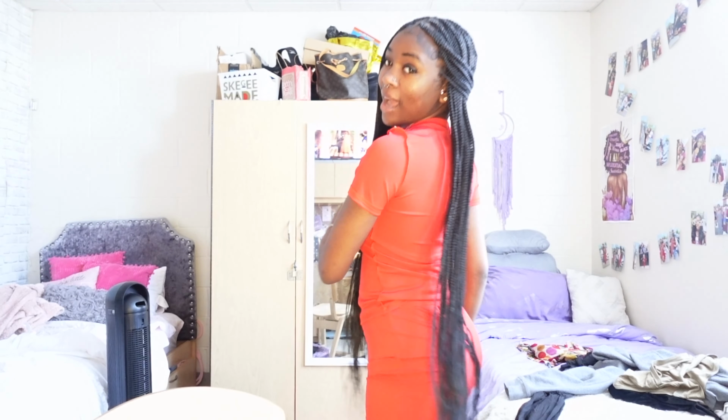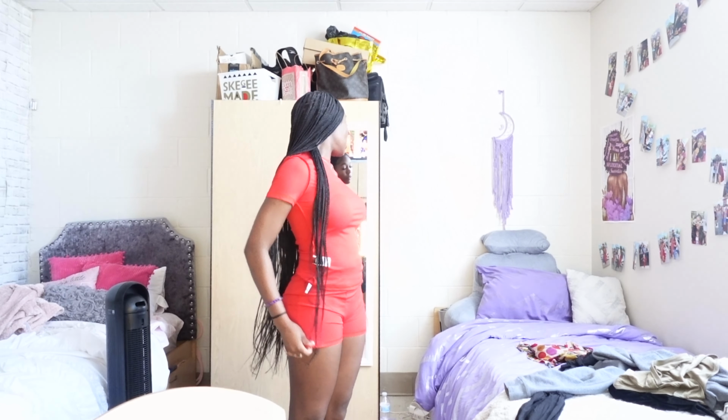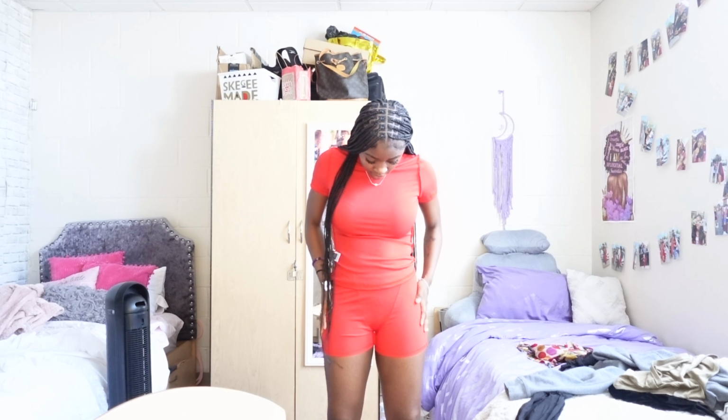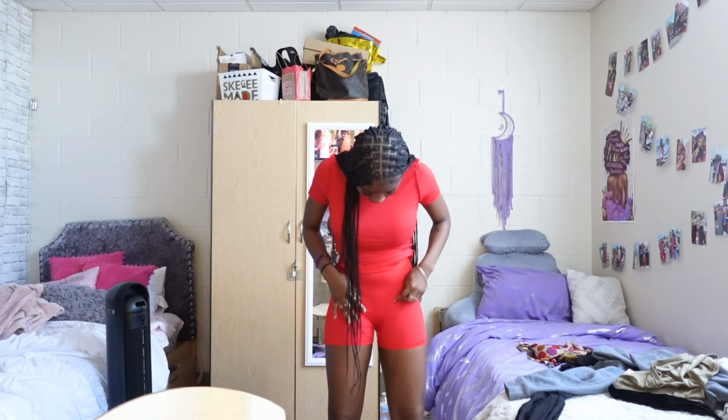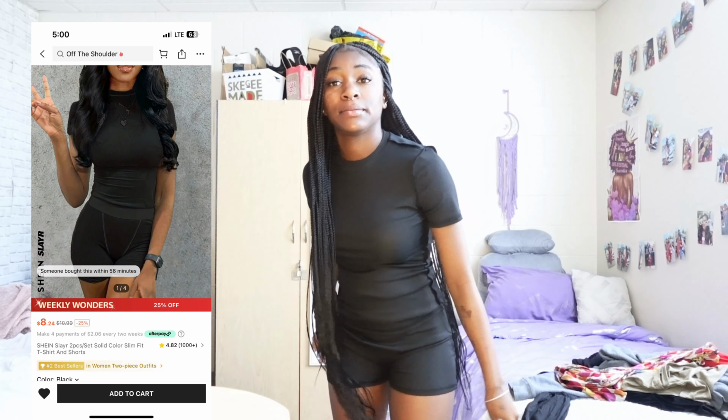Let me tell y'all what they did though. The tags are on the outside. Maybe it's for inside out. No. This gotta go. Y'all get the memo. This is cute, y'all. And they fit real good. Good material. Y'all, I low-key don't want this little lining part. And another thing, you can't go wrong with all black. And if you don't look good in black, let me tell you who the problem is. You.